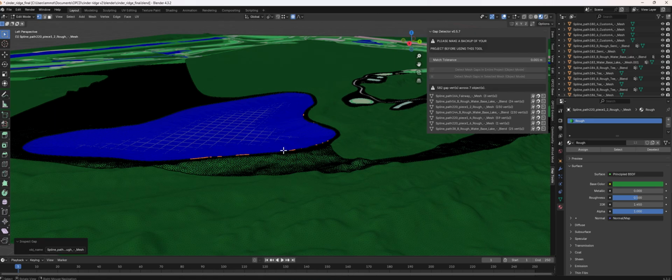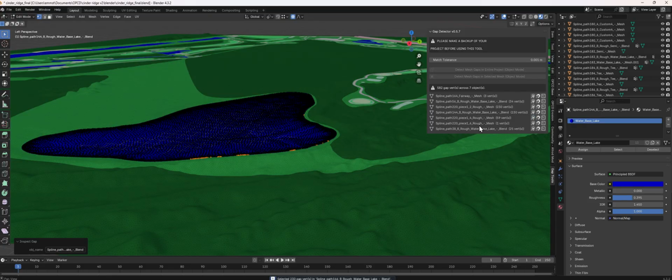So it's showing here that this pond has disconnected vertexes. You'll notice that it's got 2 different meshes that have 230 verts that are unattached. That's because it's detecting both the verts on the rough that's surrounding this lake and the verts on the lake themselves. That's true for all of this stuff.